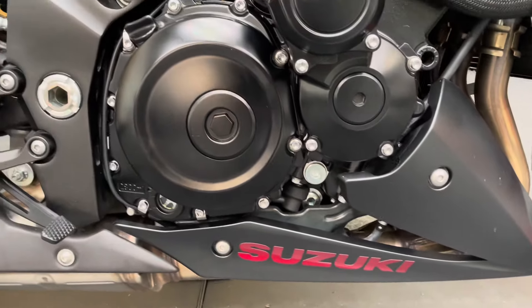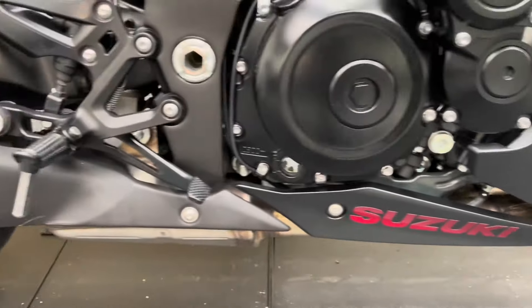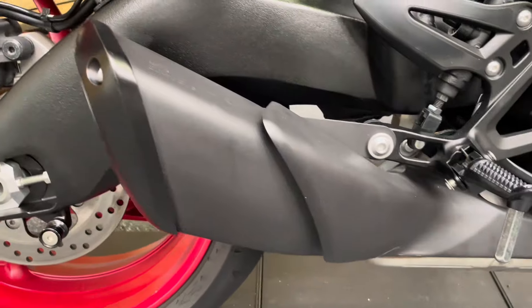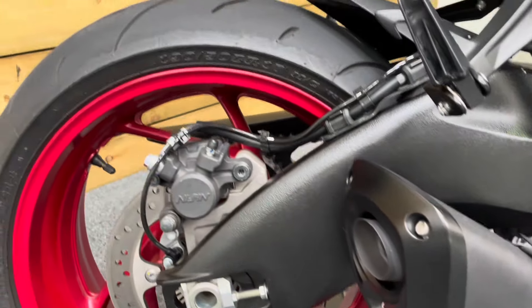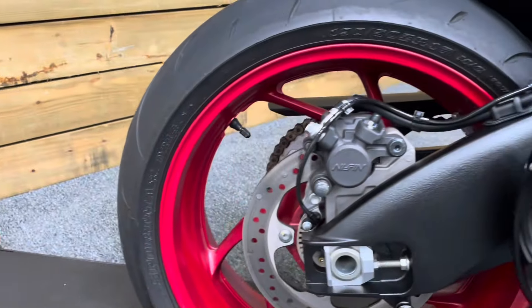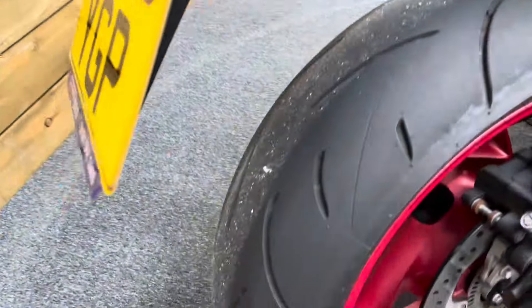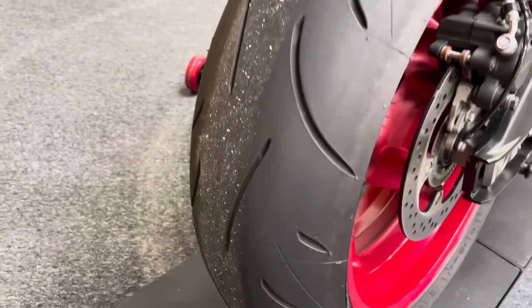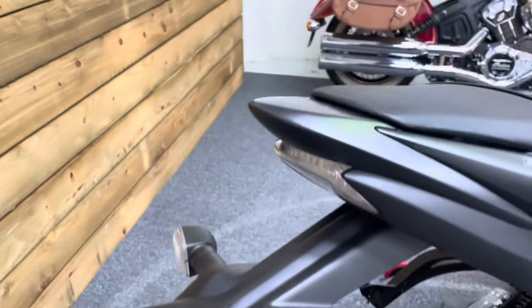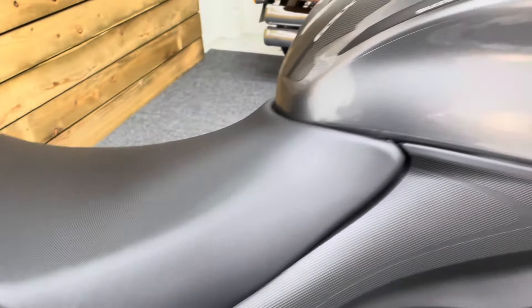Not a single spot of any kind of damage or corrosion on the engine, and the belly pan is in fantastic condition. The standard exhaust on this bike is unmarked, and those lovely red rear wheels are in excellent order, along with that very nice matte black swinging arm. The rear tyre has loads of life left, and all the rear bodywork is in fantastic condition.